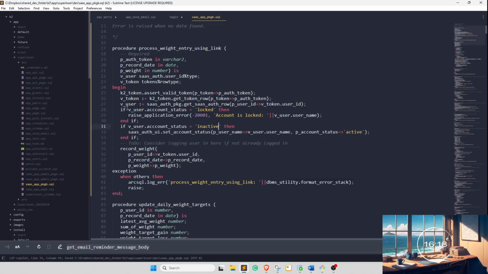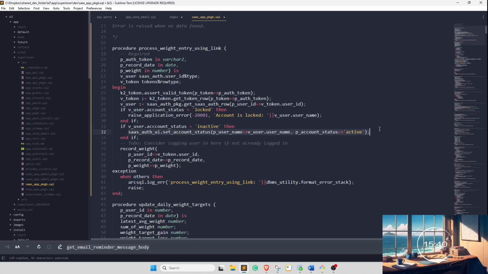So now this is where we're dealing with the fact that this account could be locked. The person could be trying to get into their account and it's locked for some reason using one of these links. And if we auto log them in, we either have to check for the lock status there, or we need to do it here, or maybe you do it in both places, because it's kind of hard to remember where am I doing all of this. So here, if the account is locked, we're not going to do anything. If it's inactive, we're going to set it to active.